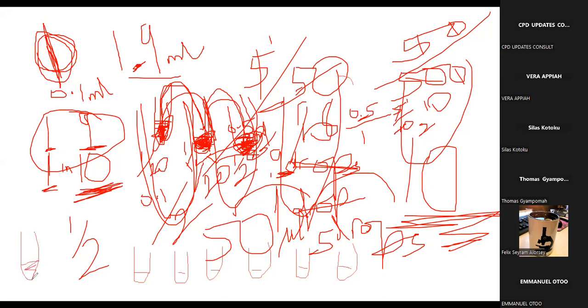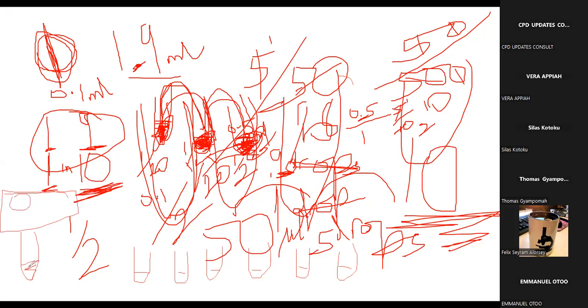You will do the test. If it's RPR, you take 50 microliters, or a drop of the serum or plasma, onto your test card, the RPR card, onto a circle on it.